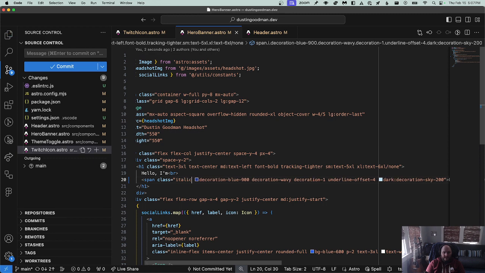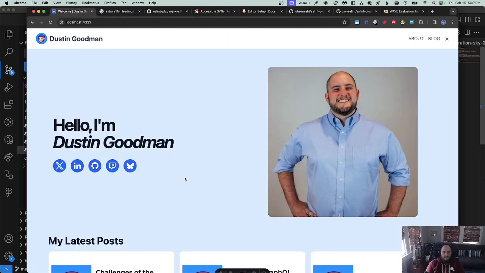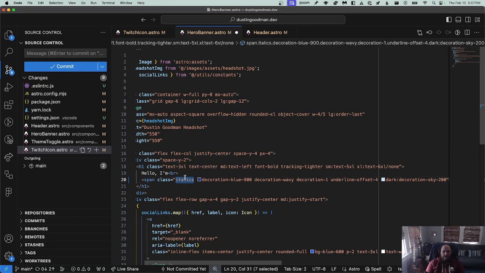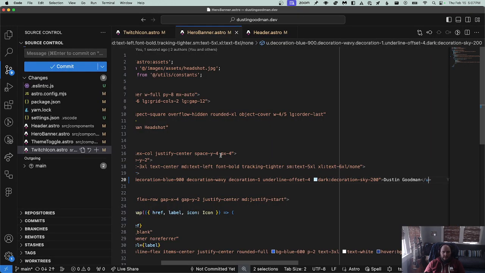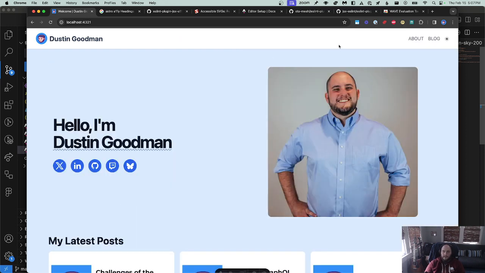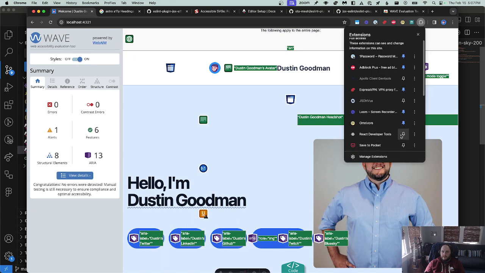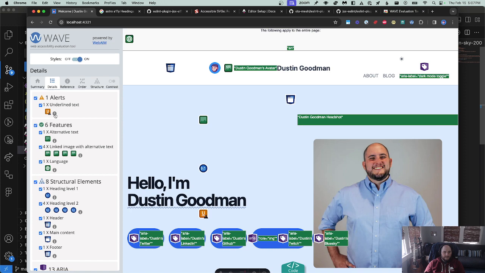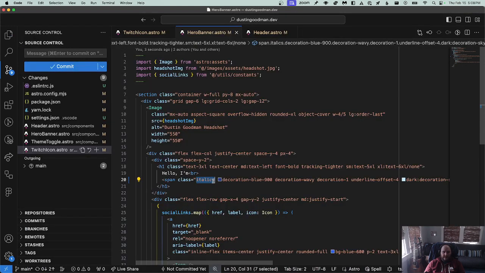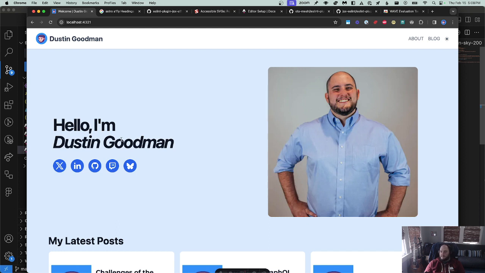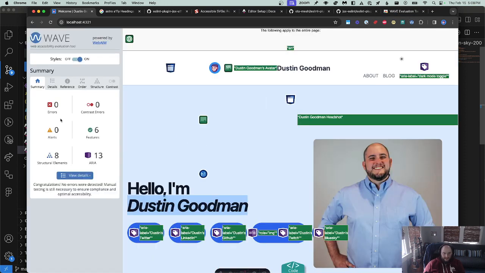How do you do italic? I don't like it. Does the em element work? I don't know. Let's find out. Let's see. That was not the way to go back to that tool. I don't like that it closes every time I have a refresh. So we're going to pin it for a minute so I can keep coming back to it. No, it doesn't like that. So I think the answer is don't use a U, don't do the thing. I can go italic if I want. I think what I'm going to have to do is replace this with some fancy SVG of my name that does what I want instead of what it's doing. But I think that's a problem for another day. I think we're going to make this accessible for now by making it italic and moving on.